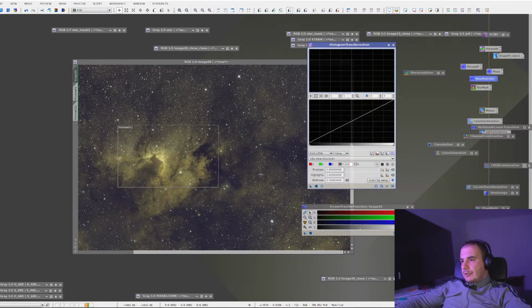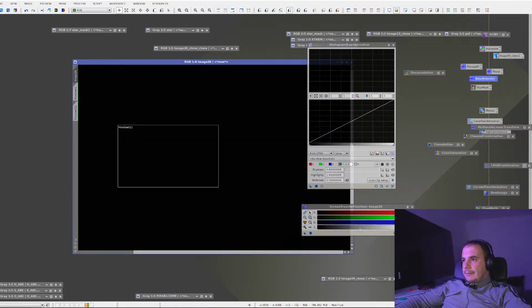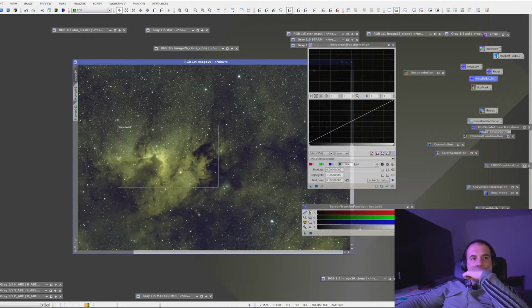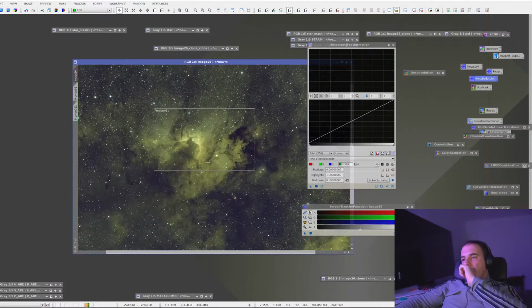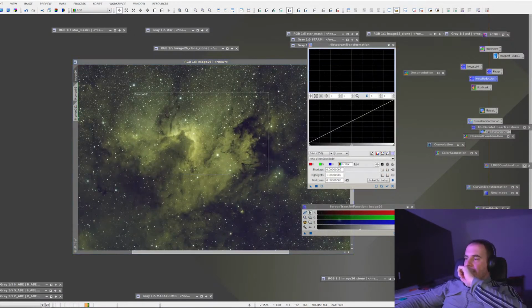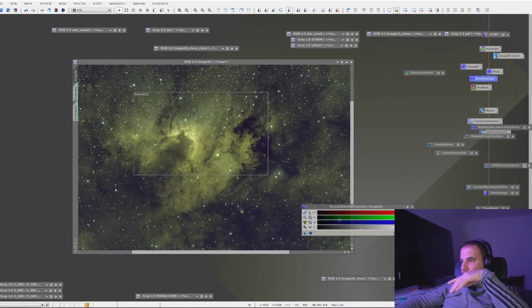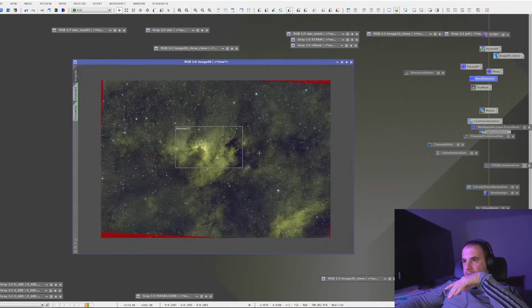Okay, so let's see. Okay, now it's even a greenish cast. Okay, let's see what we can do.